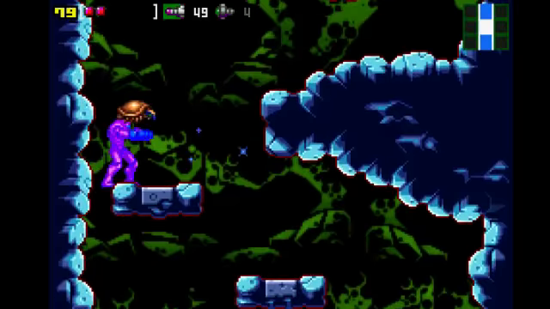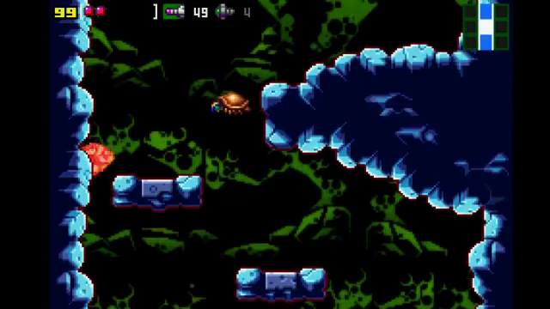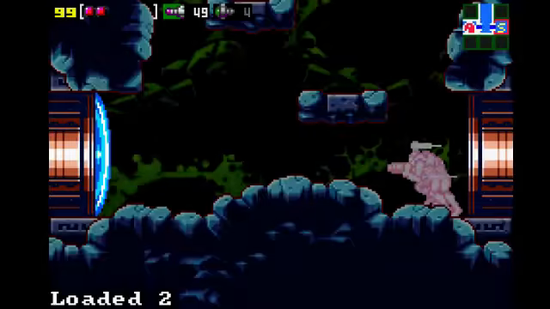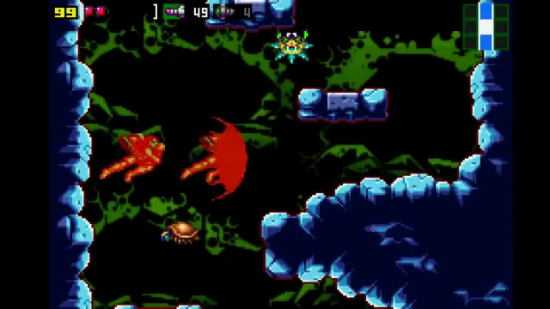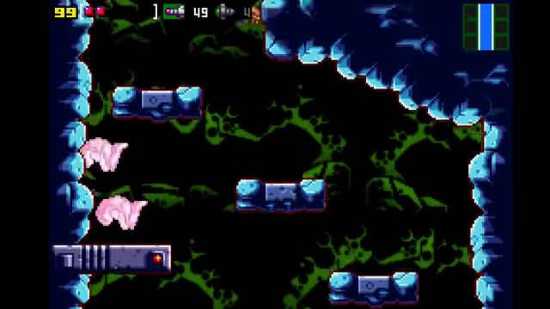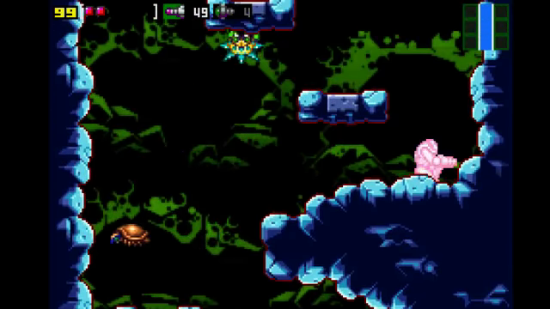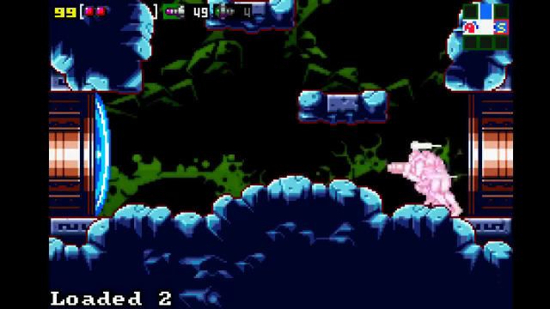The reason for the charge beam is because of this guy. He's not there now, but he might be. So I'm just lucky this time. If he's there, the Zero Screw attack is gonna take care of him. So that's why we do that. And then we just jump, jump, wall jump, release, charge beam, and do the Shine Spark. Try to hit this slope.